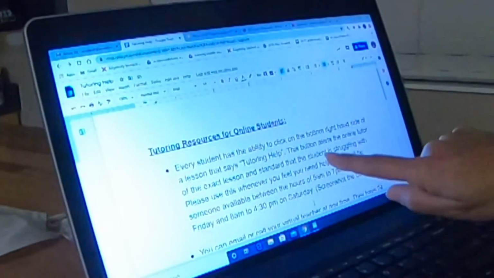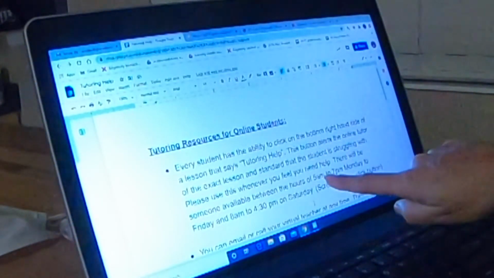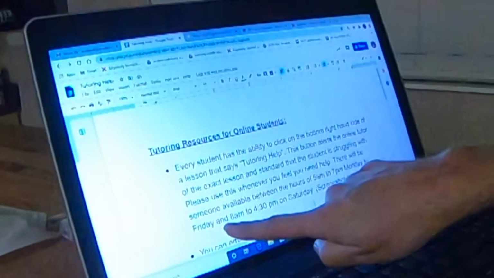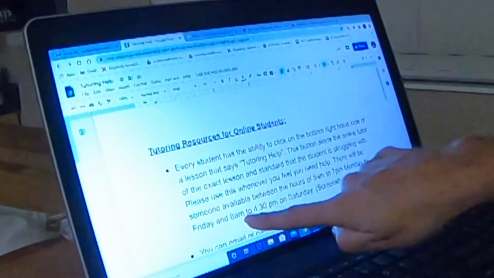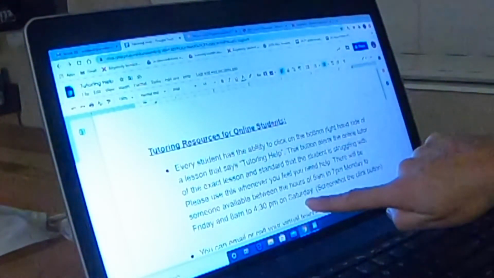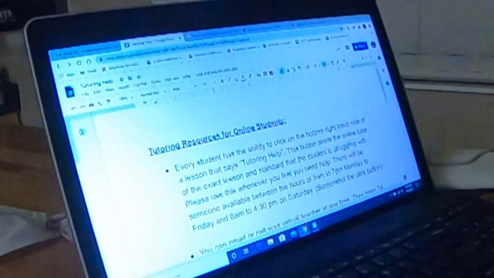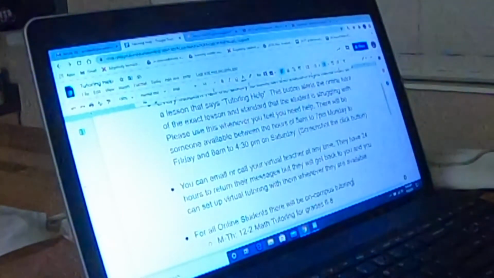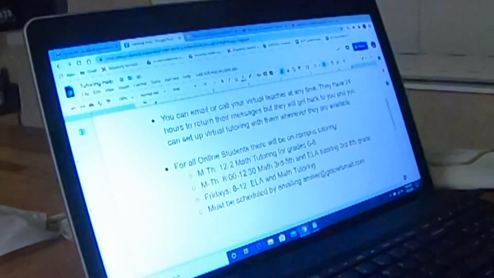The hours that someone will be able to respond quickly is from 5 to 7 Monday through Friday, and 8 a.m. to 4:30 p.m. on Saturday, okay? The next one is please email your virtual instructor. They do have 24 hours to get back to you, but they will get back to you and set up a meeting as they have availability.